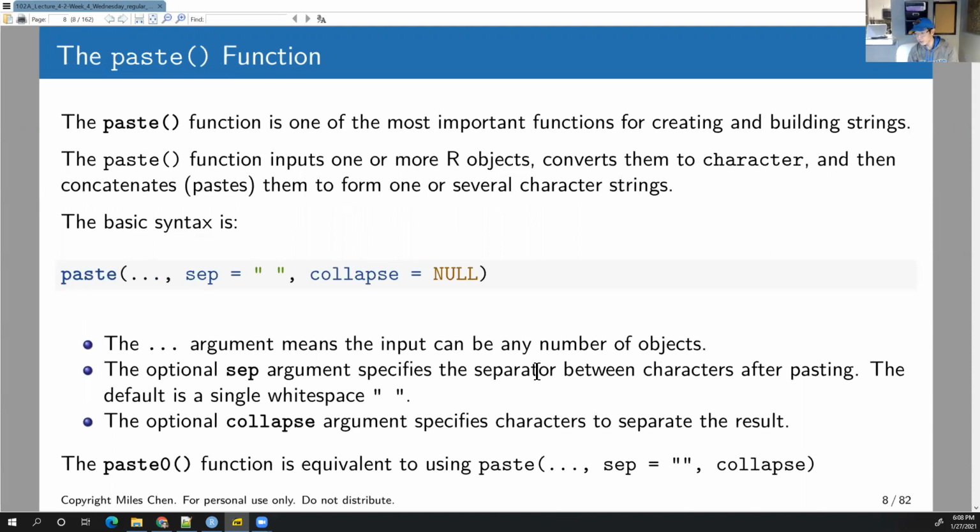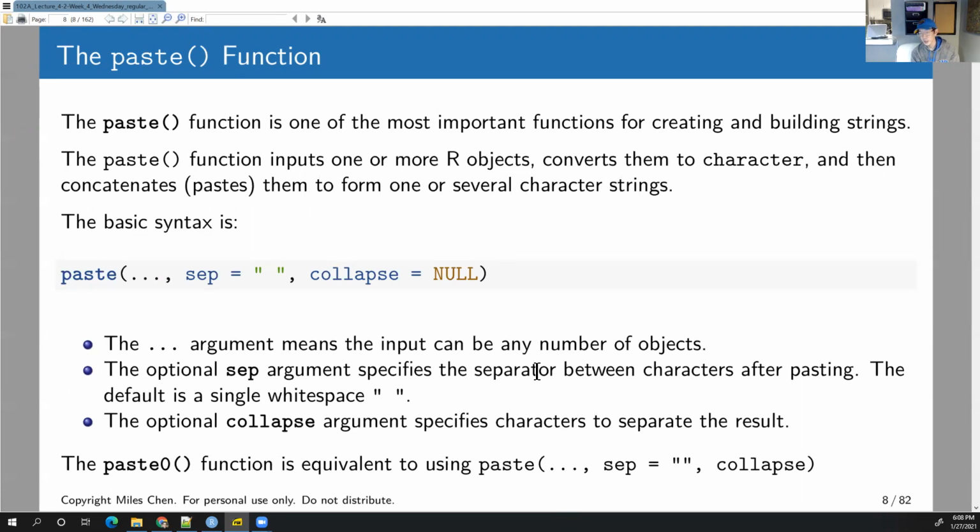The paste function is used for creating and building strings in R. What it does is it takes the objects, converts them to character type, and then pastes or concatenates them together to form either one large string or several strings.